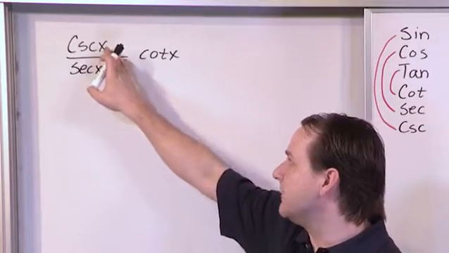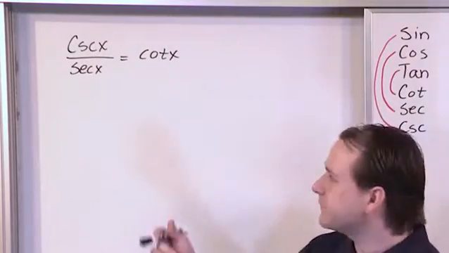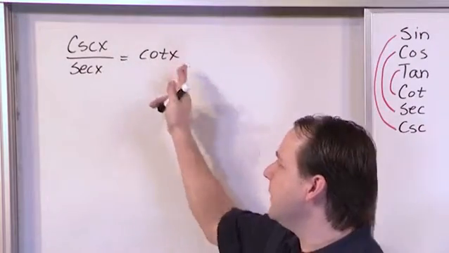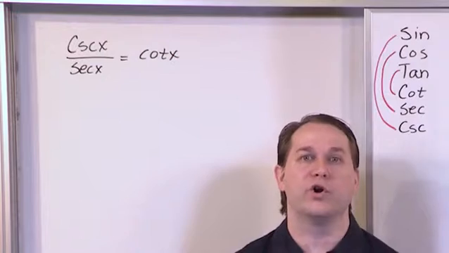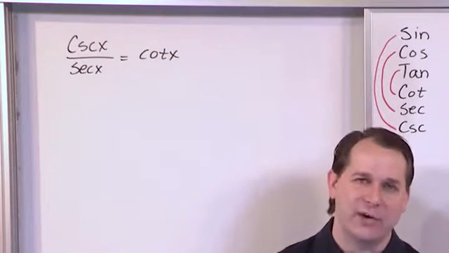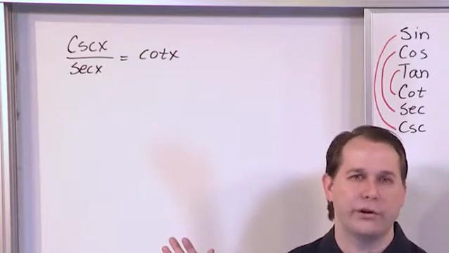So whatever this variable is labeled, it is an angle. It has to be an angle. So whatever you're operating on, just kind of keep in the back of your mind that it doesn't really matter what letter it is or what Greek letter we use. It's an angle, and so those trig functions are operating on an angle.